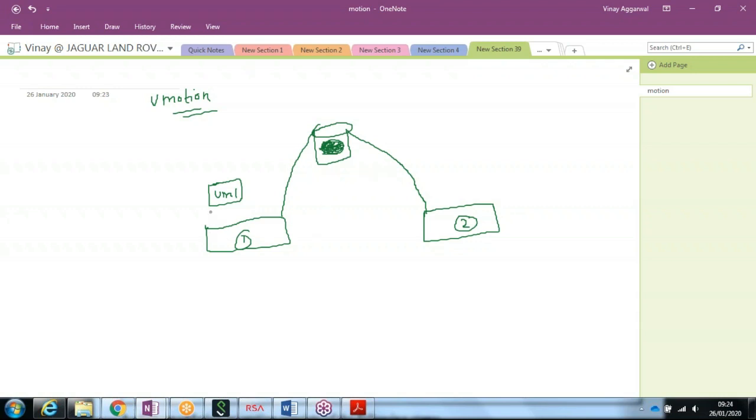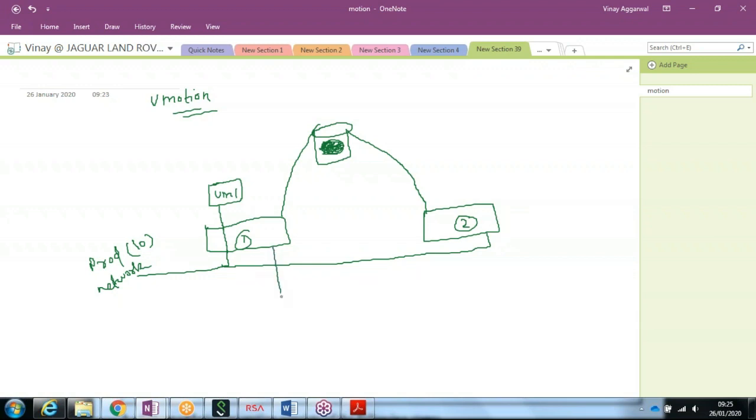Now let's suppose this VM1 is connected to a network. It will be connected to a network, so let's suppose it's connected to a prod network. Now this same prod network should be present on host 2 as well, is the second requirement. The name should not get changed. Prod network, if it is a VLAN 10 network, the same VLAN 10 network should be present on host 2 as well with the same name.